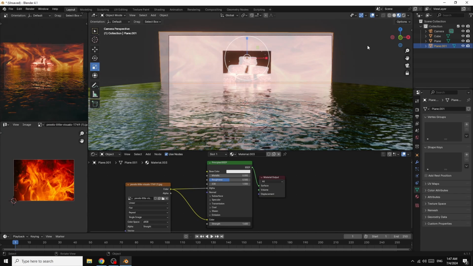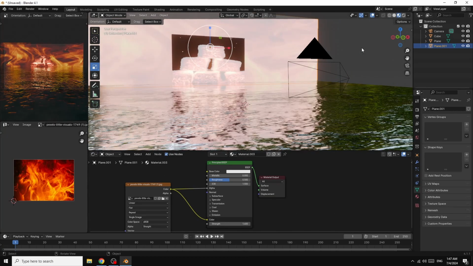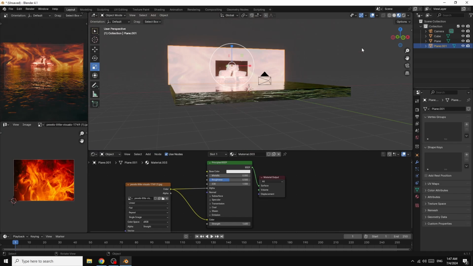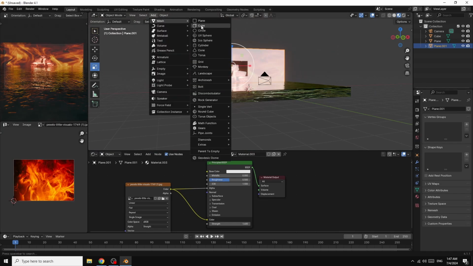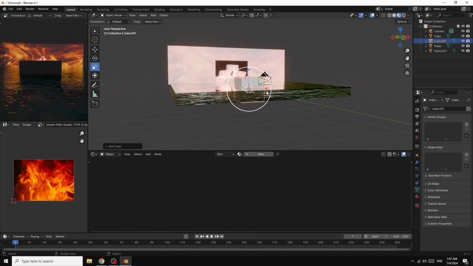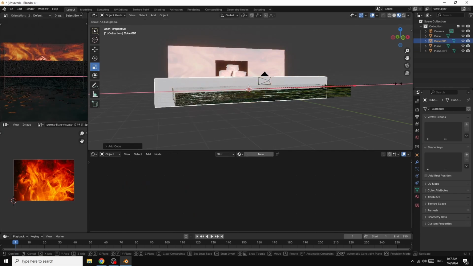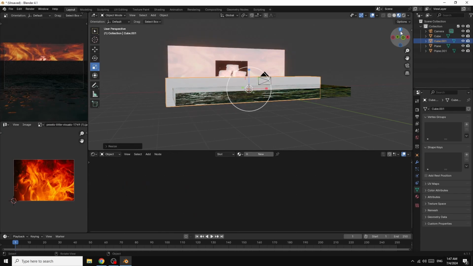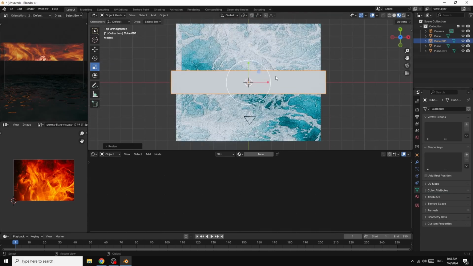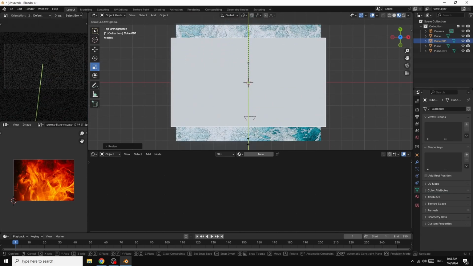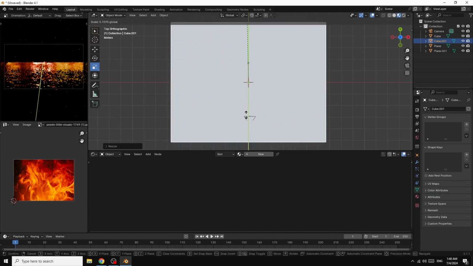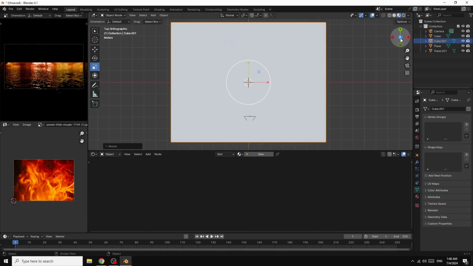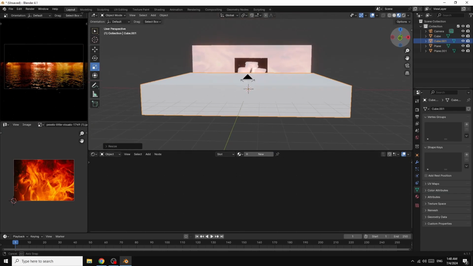Okay. There is one more thing I will do. I go here. I select another cube. Scale it. Select the Z. I want to cover all this with this cube.